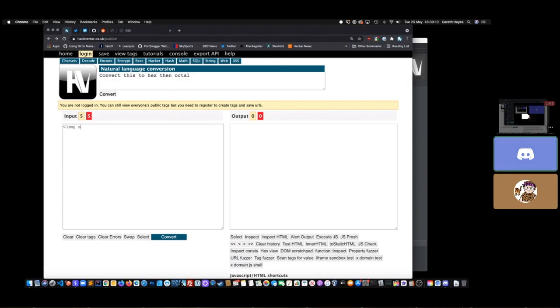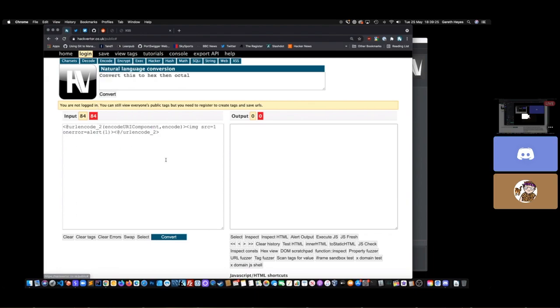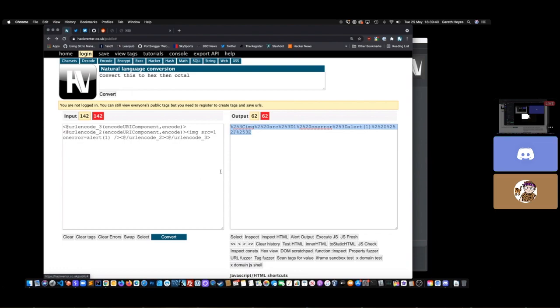For example, if we've got an XSS vector and we want to URL encode it, you select that text, you click URL encode, and it URL encodes it. And you can do that operation again. So if the site was expecting double URL encoding, you can just pass another tag.